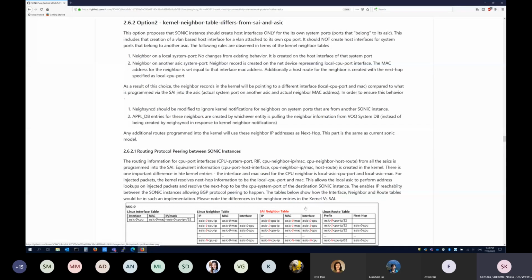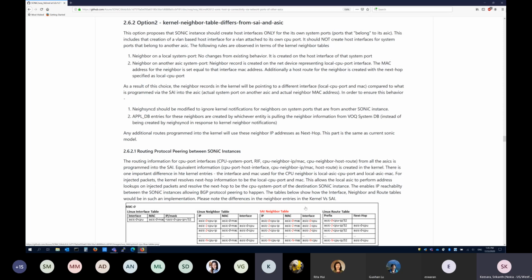And I believe we ran into the same kind of issue with LAG as well, which is probably why SONiC went to use the bonding interfaces as opposed to the LAG host interface from SAI. So I must warn people that there was a restriction here that we ran into. We were eventually able to work around it, but if somebody is looking at this and saying, I could just use a VLAN interface to get it all working, it may not happen.